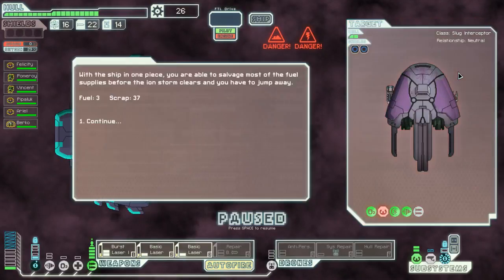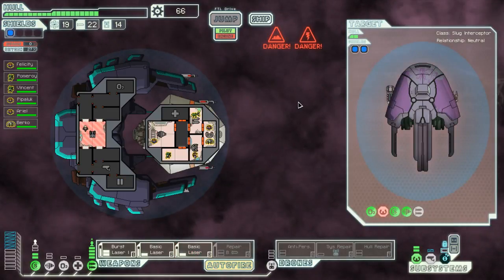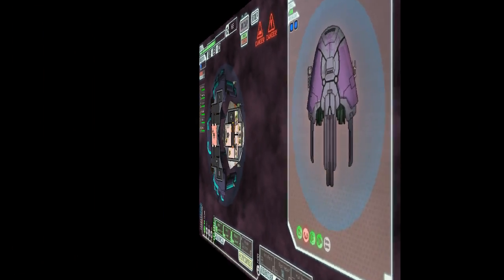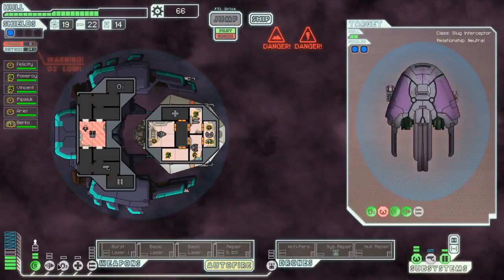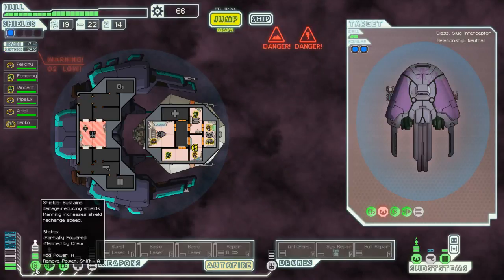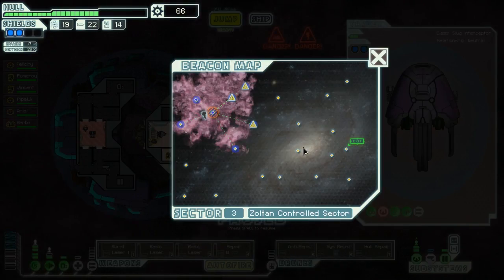They're trying to escape. You go right ahead and do that. And damn it, they offered me something and I didn't see what it was. Now I'm going to have to go back and watch this and see what it is. Okay, let's get these things offline. Let's get our oxygen and our last shield online, and continue on our way.